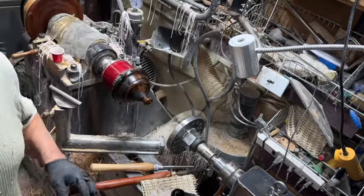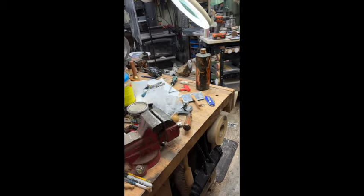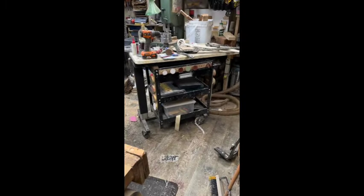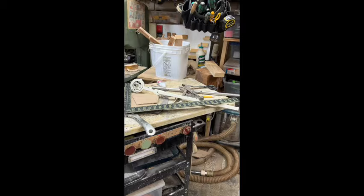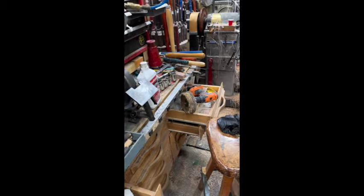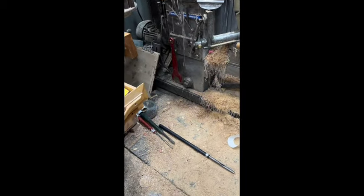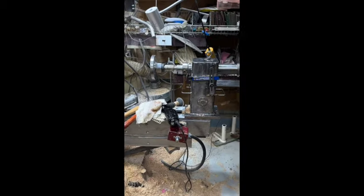Well, you don't want that to happen. This is what happens to a workshop when a rush job is being done and you don't have any time to clean up or to put your tools away. If they fall on the floor, they stay on the floor until the job is done. Wow.